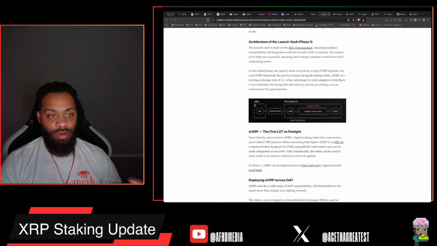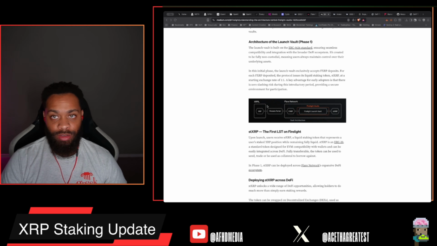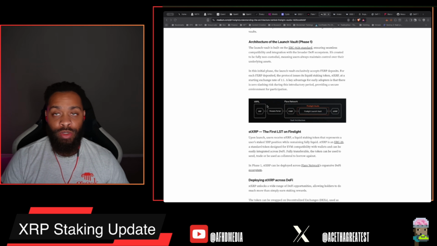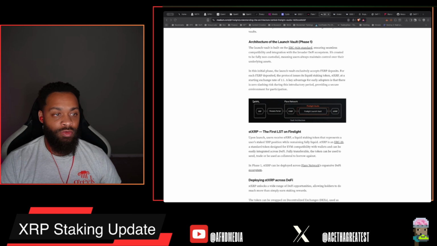So just for a quick walkthrough on how to get XRP onto the Flare network as FXRP and then staking your FXRP with the Firelight vaults to get the liquid staked version of those XRP tokens, which will be staked XRP. So, of course, you start over here on the XRPL. You deposit your XRP in an agent controlled wallet held on the XRPL, and you'll do all that through the FAsset's portal. And then once you've done that, you'll mint FXRP on this FAsset's portal as well. And then you can take that FXRP, stake it in a Firelight vault, receive staked XRP.